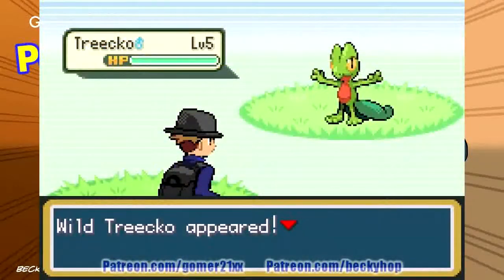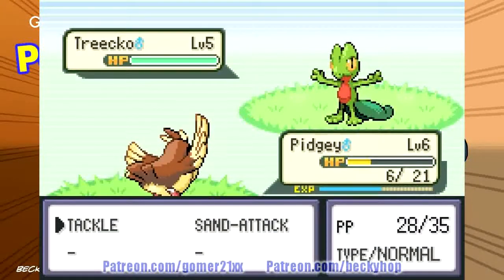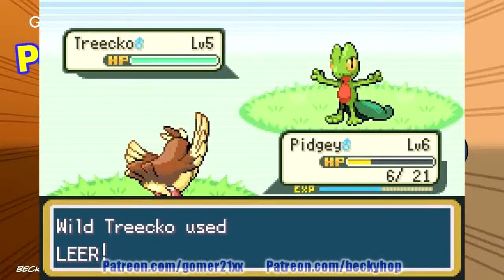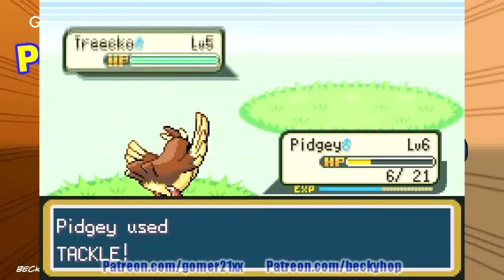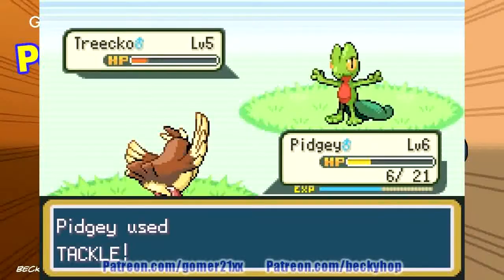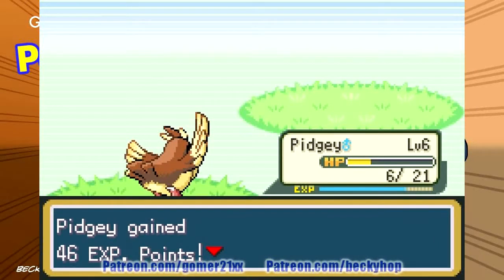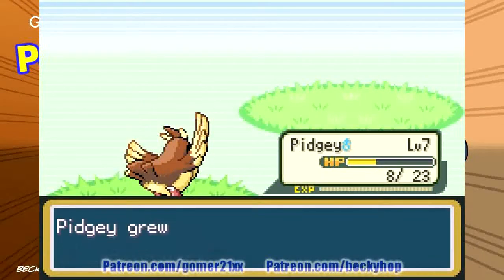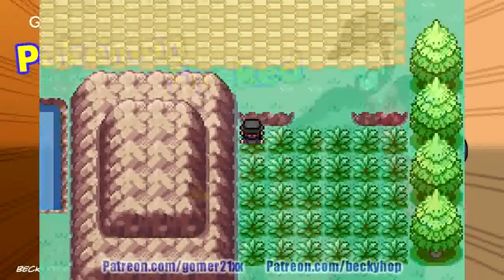Oh, and look at this! We've run into Treecko! Aw, yeah! So, let's see. Oh, you're gonna use Leer. King of Leer, huh? King Leer. I don't know. But, oh, shit. Let's see, will it take it out? Damn it! Took it out. Well, that was really smart. But at the very least, Pidgey got a level. So, yeah, that happened. Damn it.